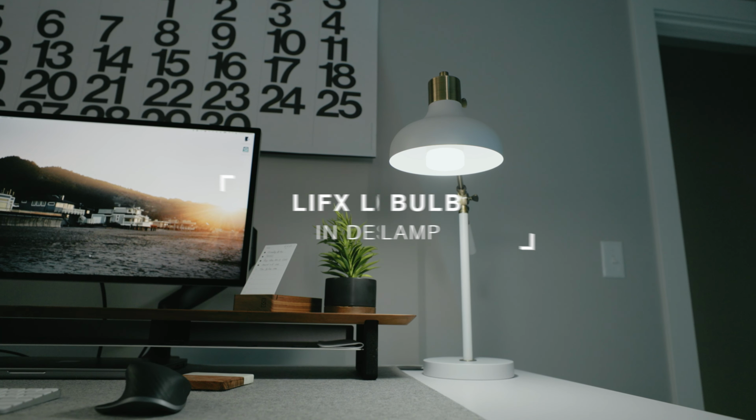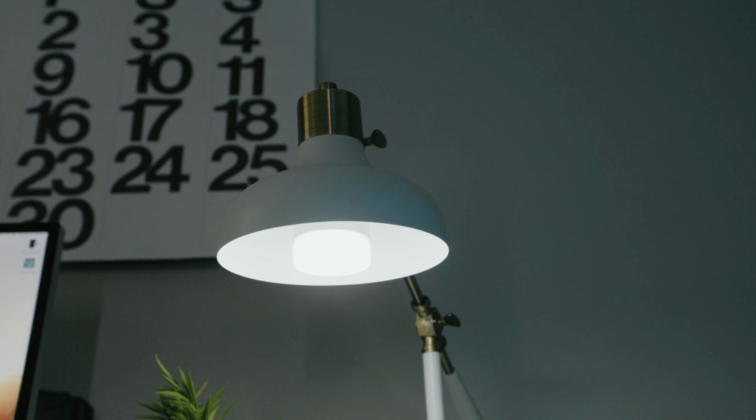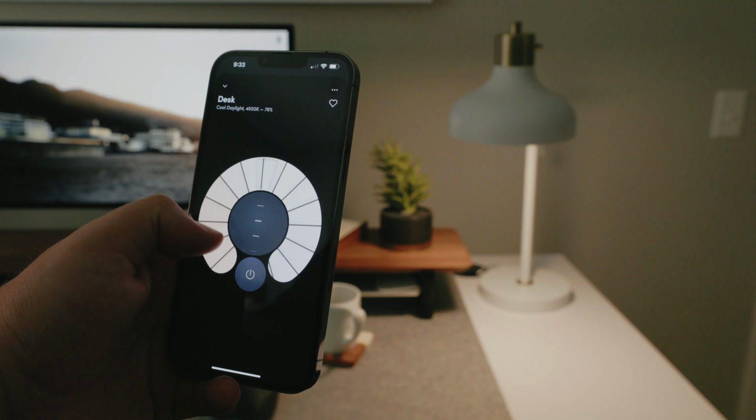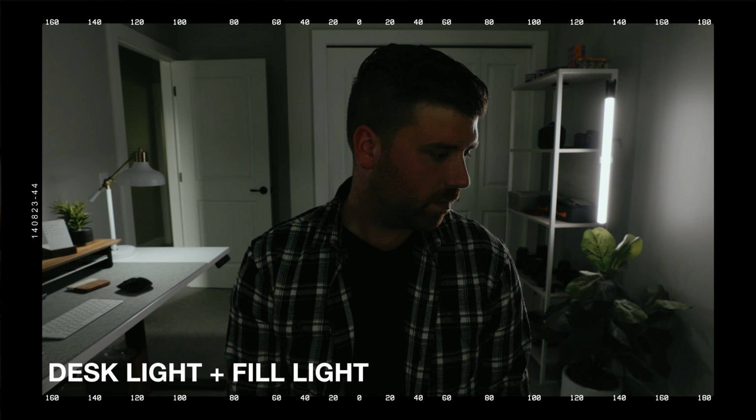The third light you're seeing in this setup is just a desk lamp from Target. I mentioned this in my desk setup video, but inside this lamp, I have a LIFX LED bulb. Again, with the LED lights, it's super convenient because you can color match them to whatever you want them to be. So I've color matched the desk lamp so that on both the left and the right side of the background frame, I have the same color temperature of light.